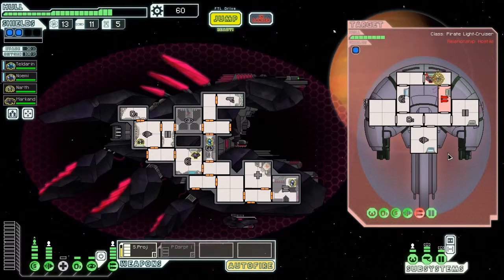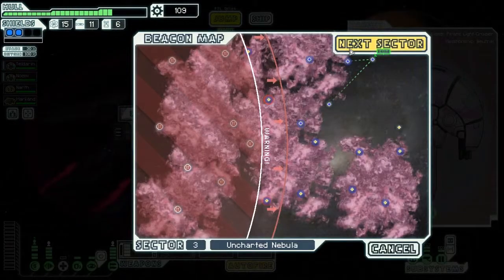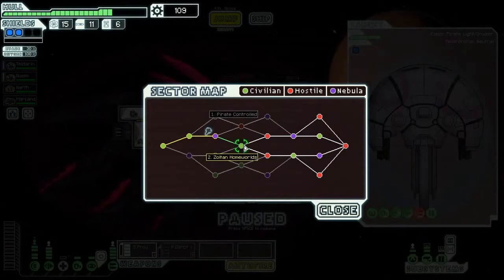So I'm going to come up here now just to kill him off. Oh, where are you going? Okay, he's right in here. And dead. And I didn't get a crew member from that, which kind of sucks, but whatever. I'm going to come down to the Zoltan homeworlds and hook down and around like so.